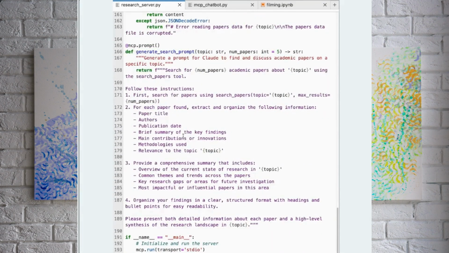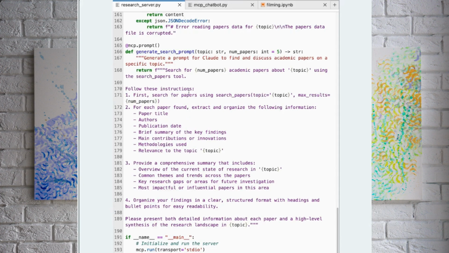Before we dive into this code, let's remember the purpose of the primitive for a prompt template. Prompts are meant to be user controlled. You can imagine as the user of an AI application, you don't want to have to do complex prompt engineering yourself. In fact, you may be working with a server, you may be trying to get some information, but you might not know the best way to fetch it or retrieve it based on the prompt that you have. Prompt templates are created on the server and are sent to the client so that the user can use those entire templates without having to do all the prompt engineering on their own.